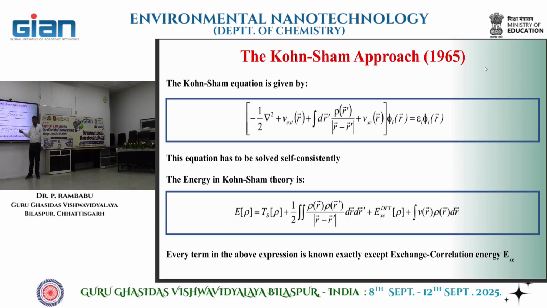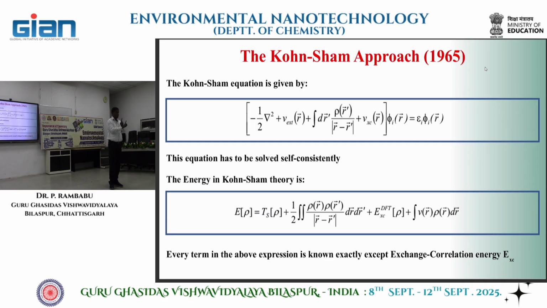Okay. So all we are doing in DFT is finding the ground state energy. In the ground state energy, everything can be known except this one, the exchange correlation energy. So what is exchange correlation energy? I told you already. Correlation energy is the correlated movement of electrons: the presence of one electron affects the movement of the others. Okay. How it affects the other electrons, nobody knows. And similarly, what is exchange energy?